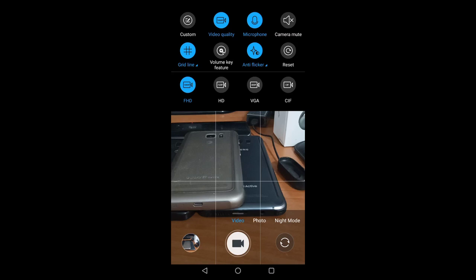Now, I am not going to torture your eyes by recording in the lowest possible resolution. So the only resolutions that I'm going to record in terms of video samples are 720p and 1080p. We're going to do 720p first. But it can go all the way down to standard definition 480p. But no, don't torture yourself like that. Don't do that.